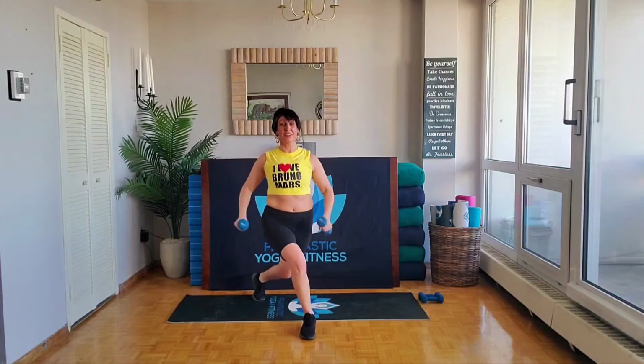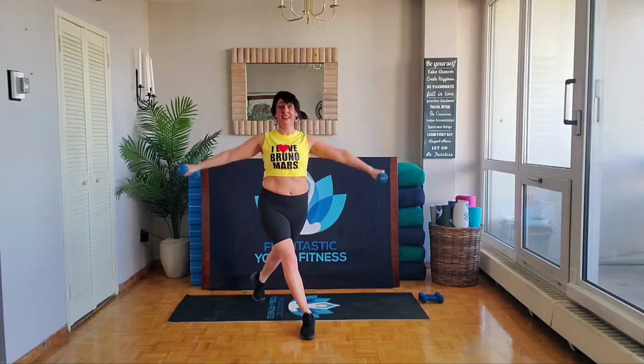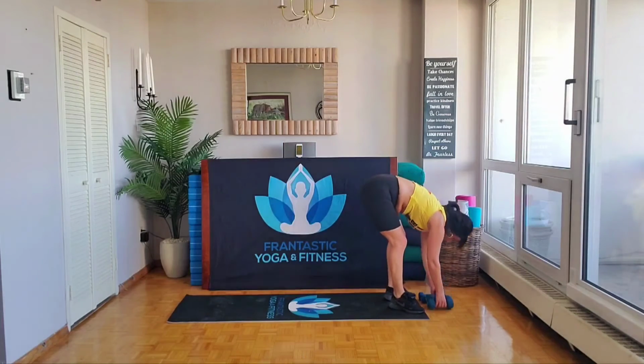So feel those biceps squeezing up, elbows in, elbows in. Can you get lower into that lunge? Get that back knee a touchdown. Squeeze on up, step it in, use your weights. Let's go to our cardio.